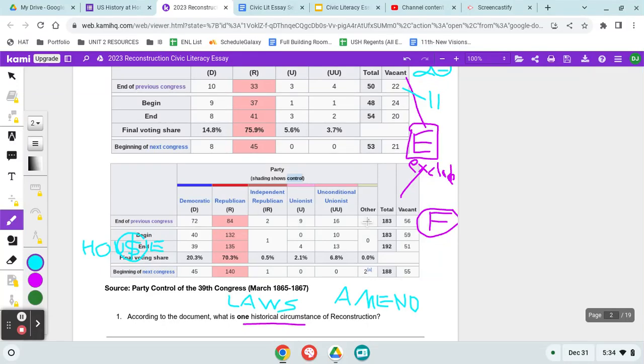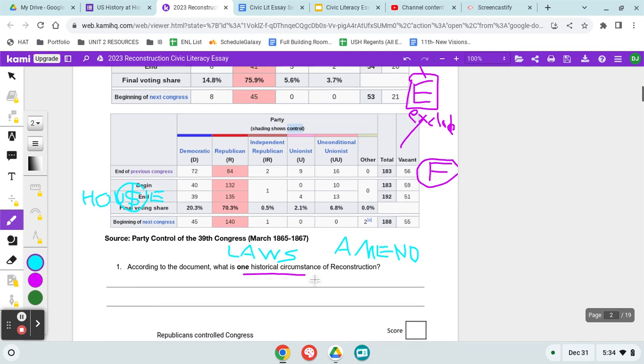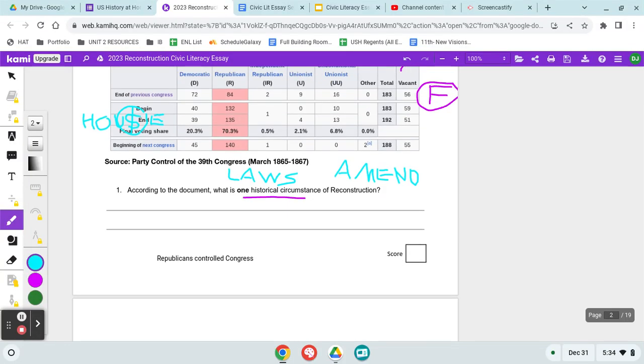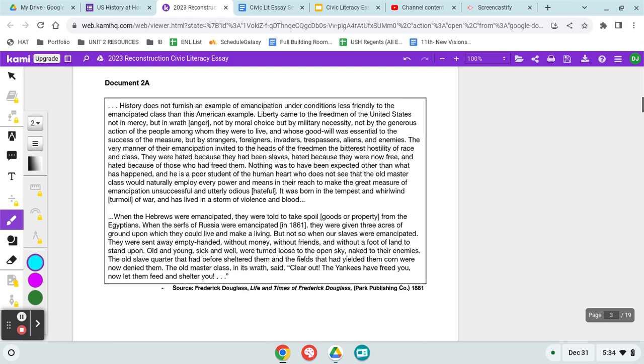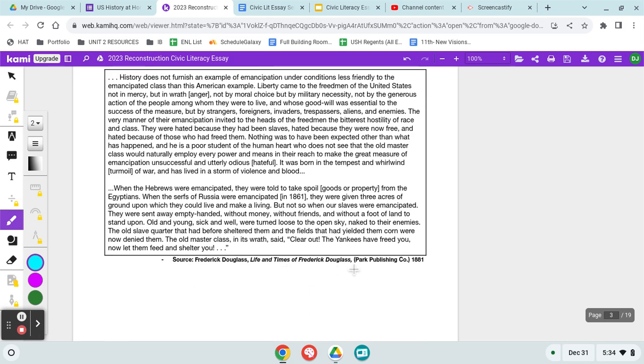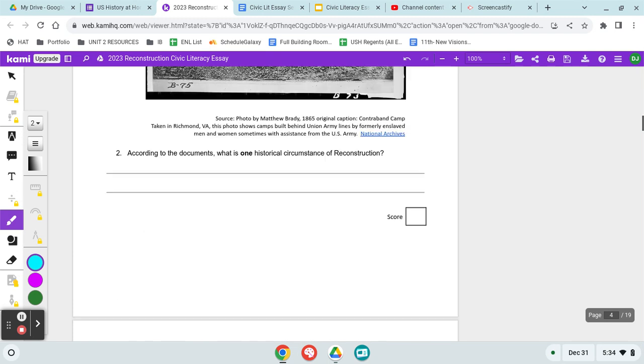And what I'm going to ask you to do here in a moment is to review these documents and just really quickly jot down outside information. Other examples of outside information besides the Constitution are names. If you can remember who Frederick Douglass was or who he hung out with, that is great. Well, especially who he hung out with. That's great outside information to bring in if you use document 2A.